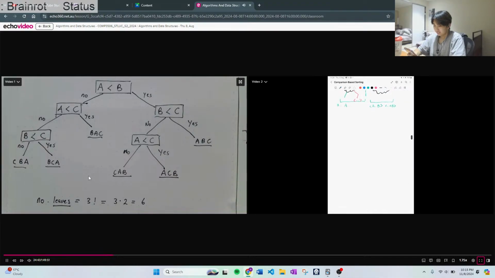So we can generalize this a bit further. I'll leave that up there for a sec, but it's going to be captured in the lecture recording if you want to go back. What I'll do then is let's think about permutation.